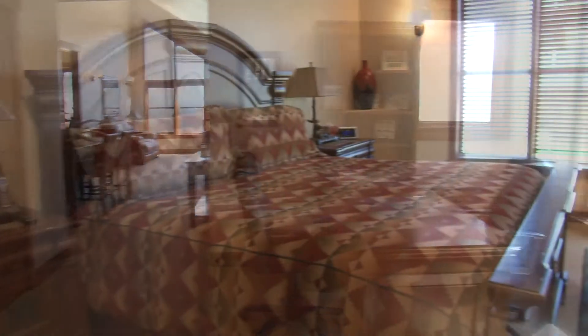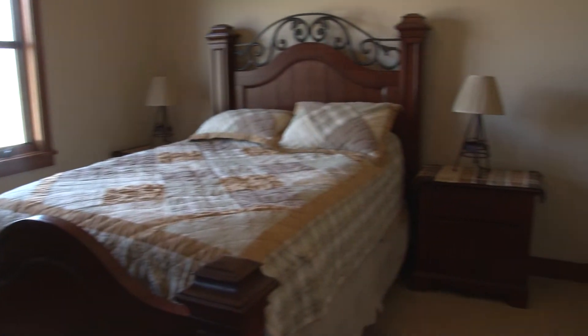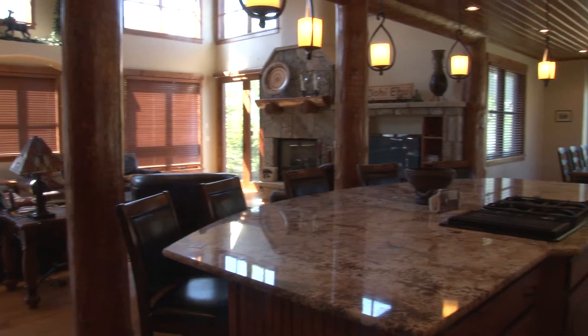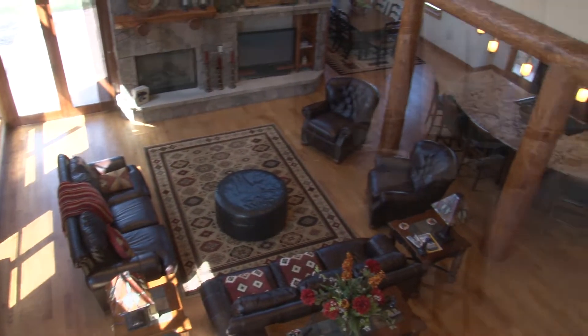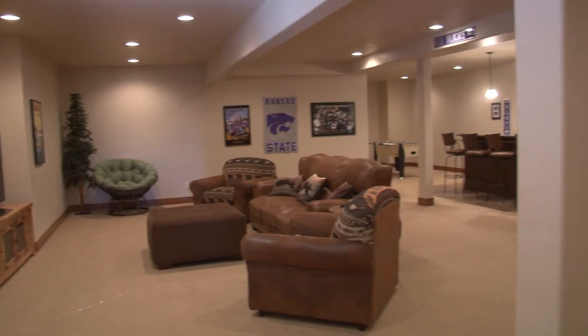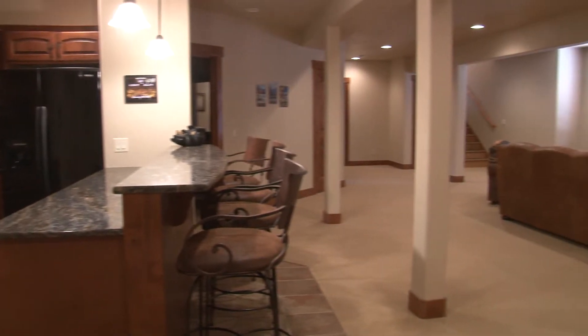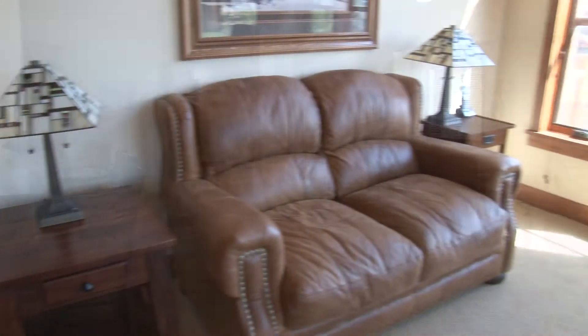With regard to size, it's over 6,000 square feet. There's five bedrooms, five and a half baths, a big wide open kitchen, a massive great room. Here we're standing in the family room, and there's also a nice rec room in the basement. It's got the size that you need to be able to invite your friends, your families, their friends — everybody you'd like to have enjoy your mountain place — and you'll never feel too crowded or too cramped in your mountain home.